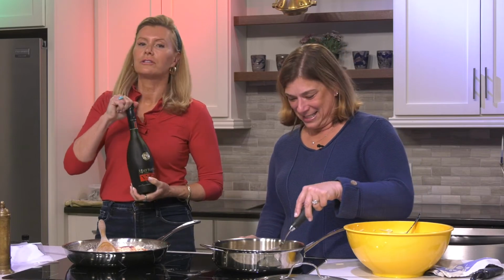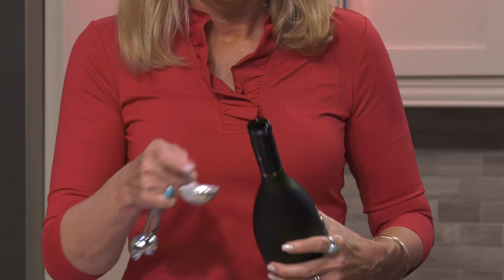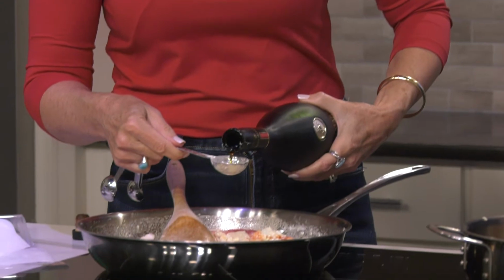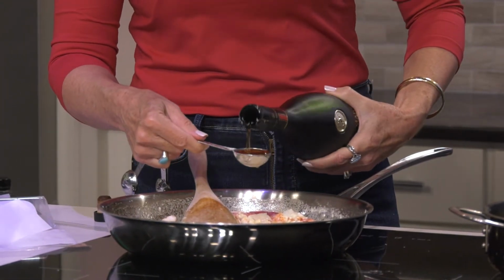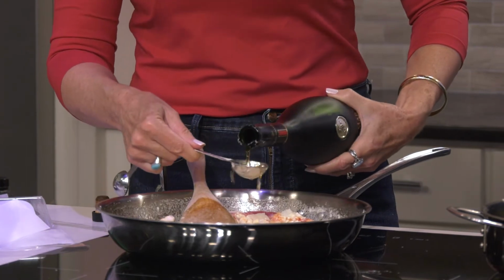This is another secret ingredient. So a traditional lobster Newburgh calls for sherry, but I don't love the taste of sherry, so what I use is a nice cognac. This is a Remy Martin. And I think it gives it a richer flavor. Sherry can be kind of, I don't know, tart. And I go with 3 big tablespoons. Wow. Of course, the alcohol burns off, so anybody who's worried about that.